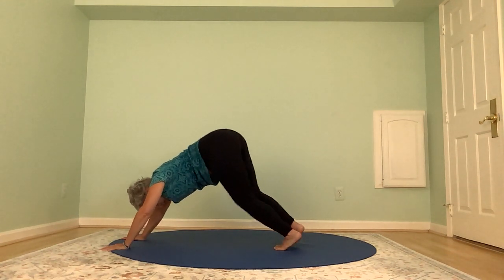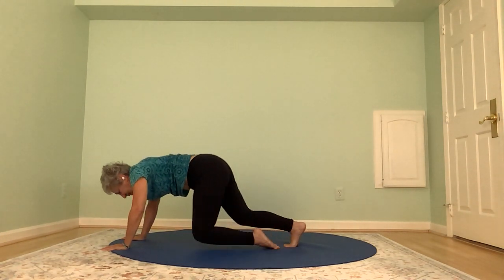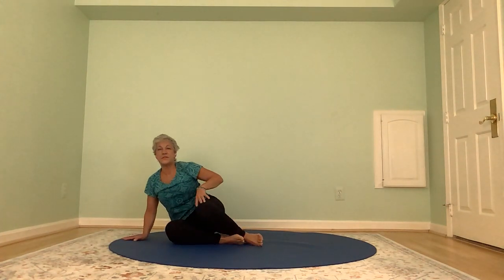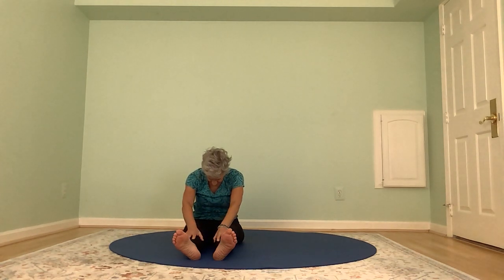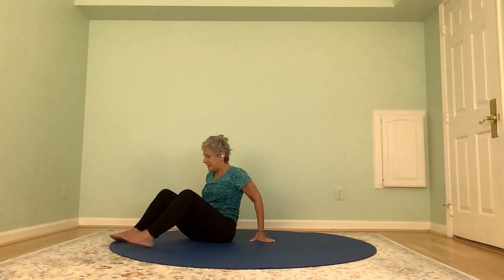All right, in our down dog, we're taking the knees to one side, hips to the other. Come back to center, knees down, sit off to the side, seated mountain pose, okay? All right, now let everything go. Inhale the arms gently up and just melt forward into a super smooth, super soft forward fold. Roll your hands up your legs. One more time, super soft forward fold. Rolling the hands up.